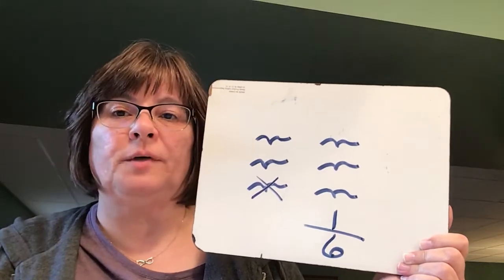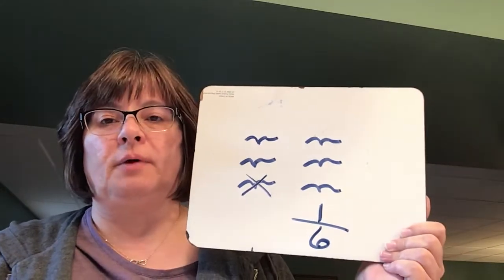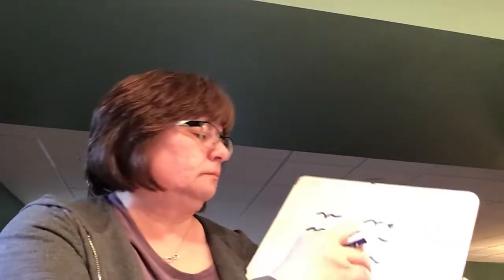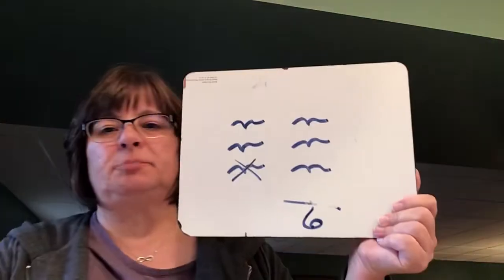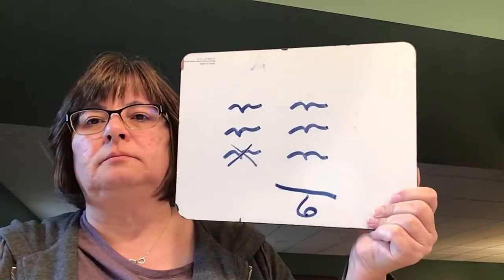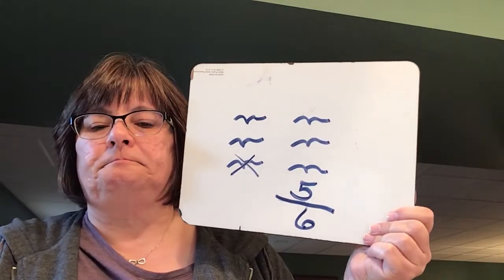Then the other question that would go with this would be, how many did not fly away? How many of them stayed? Well, again, your denominator, there's still 6 parts of this collection. 6 parts of the whole. And 1, 2, 3, 4, 5 stayed. Okay? All right. I think you're getting this. I think you're liking it. And if you're not liking it, too bad. Because we got to do it.